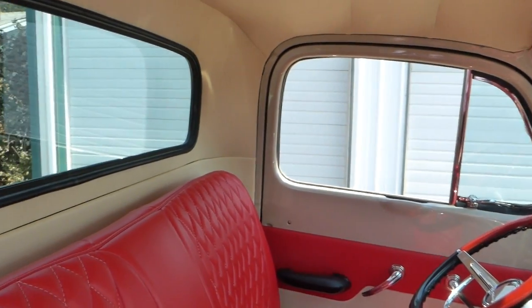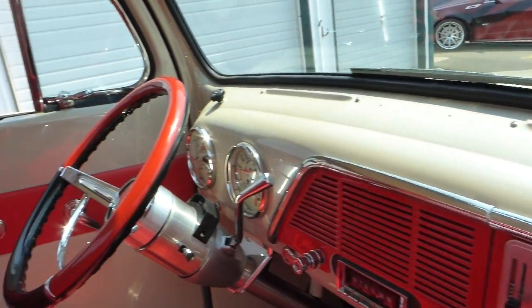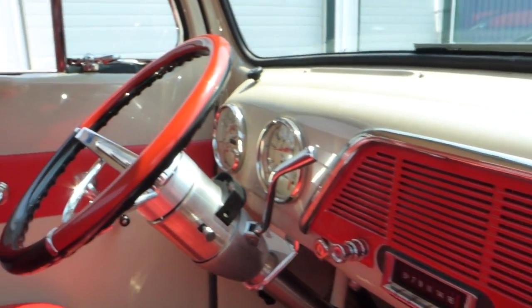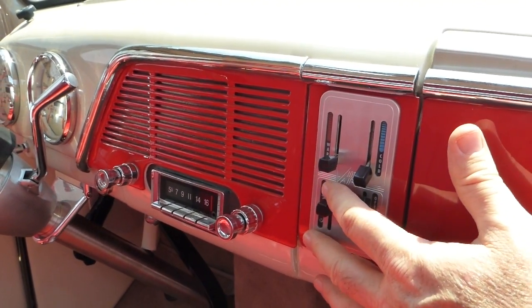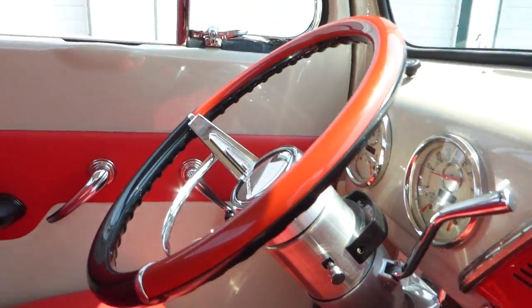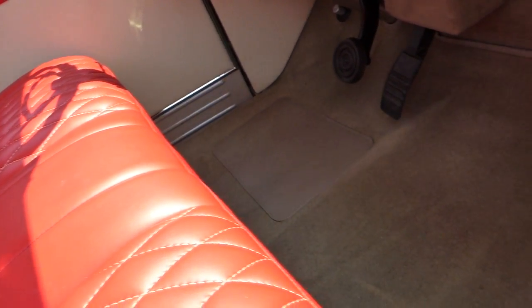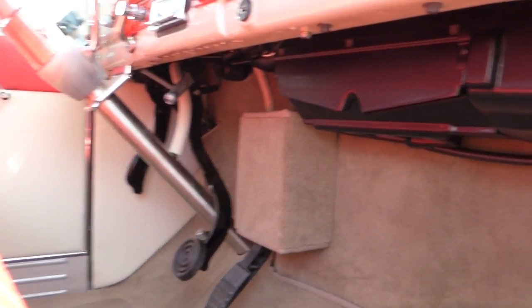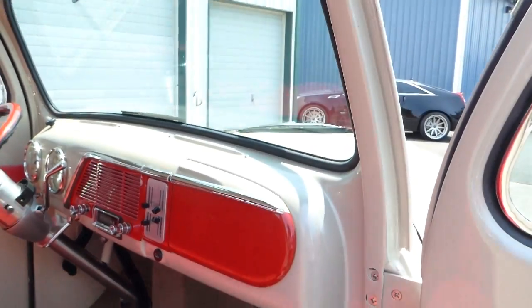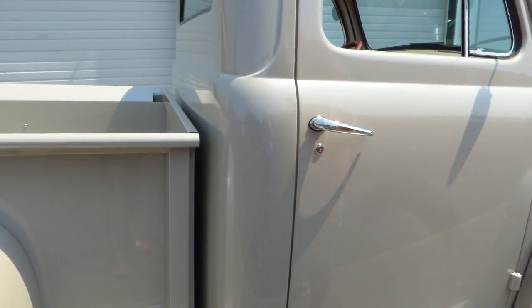The seating is a bench seat — beautiful, like glove soft, absolutely excellent. With this diamond pattern and contrasting light stitching, it just gives it that cool, never-go-out-of-style look. The glove box is nicely painted. This does have air conditioning and it does work. There's an aftermarket stereo, and all the chrome and bright work on the dash is nice as well. We can't live without USB ports — if you want to charge a phone or run your sound equipment, you can. The carpeting is very quality, a nice beige or sand color with nice welting. The door gaps are nice.